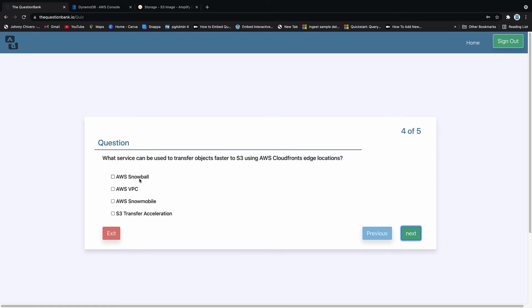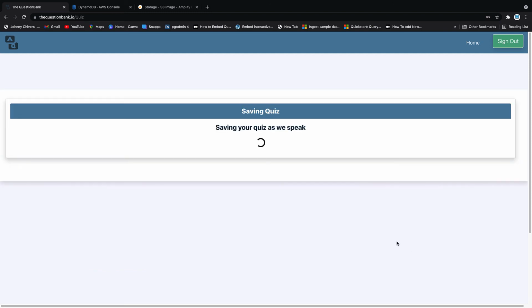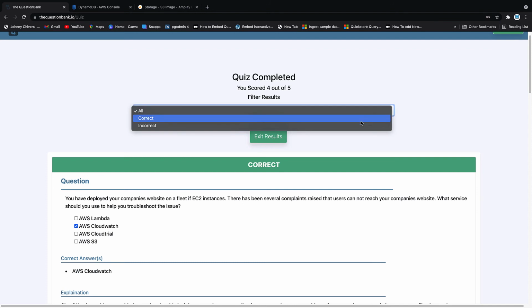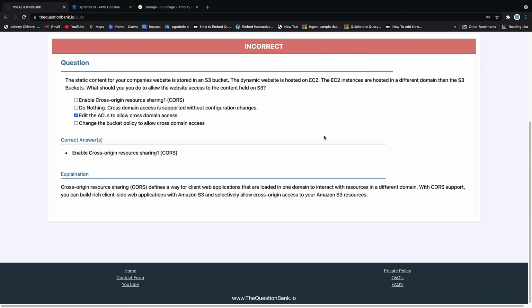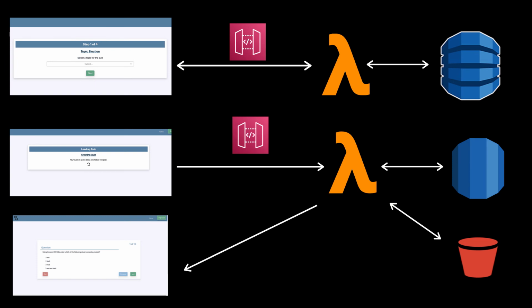When you select what you need, the Lambda function hits that RDS instance with all the information. It sends back a load of question IDs that meet that information, and then those question IDs can be used to go to S3 and actually grab the fully formed questions. All those questions go together into an array, and we return that object to the screen, and that's how you get a quiz. Simple as that. It's pretty quick, it's pretty efficient, and it scales really well, most importantly, for when hopefully this app gets bigger.